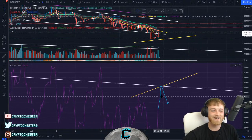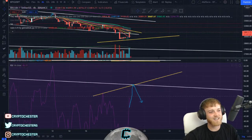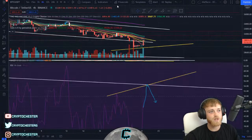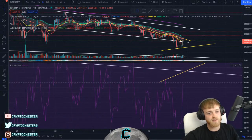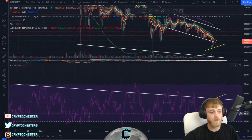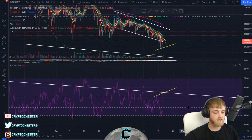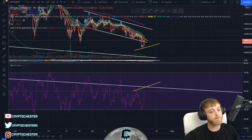We're going to get a signal, this bearish divergence coming through here on the RSI, which is obviously going to bring the price down from that 31,100 zone, which we are referencing on the smaller timeframes. And also, we do have this downward sloping resistance line coming through on the RSI as well. So that's another point to watch out for, that Viva la Resistance. Interesting stuff happening for Bitcoin on the 4 hourly time frame.